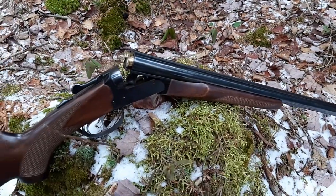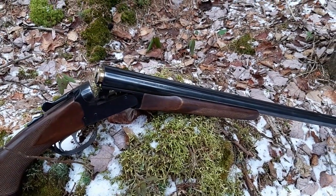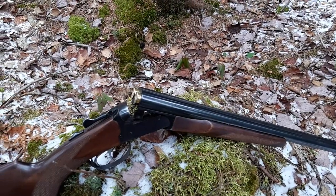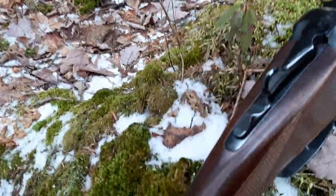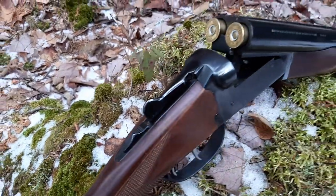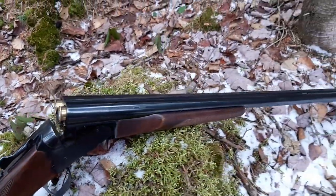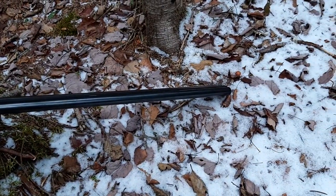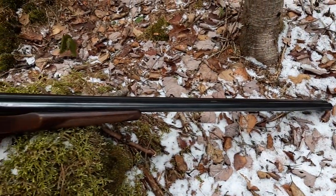Just blued receiver, blued barrels, just extractors, no ejectors, no barrel selector, tang safety. Overall, a nice looking gun. These guns retail for around that $600 price point.